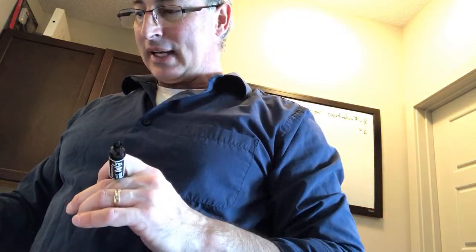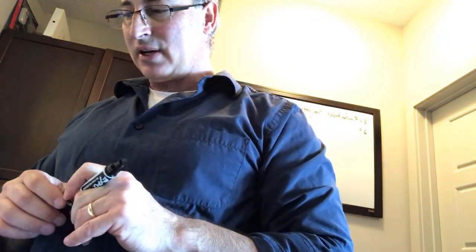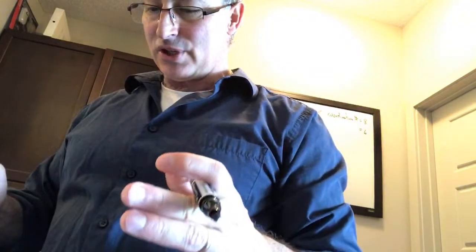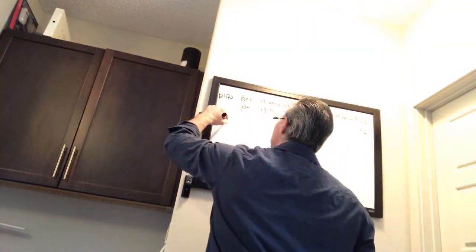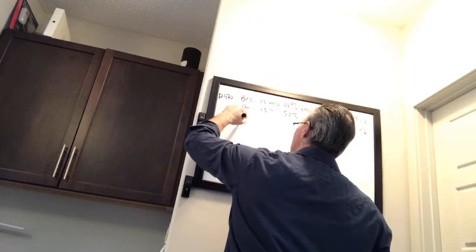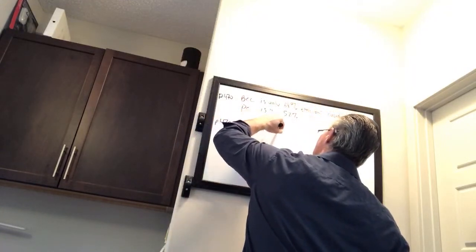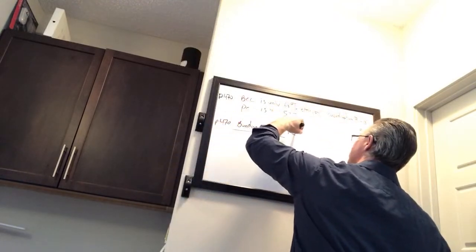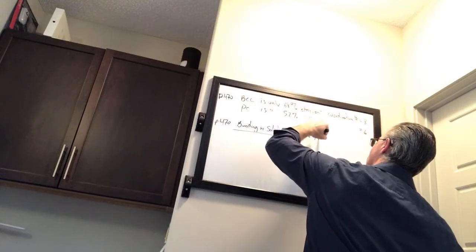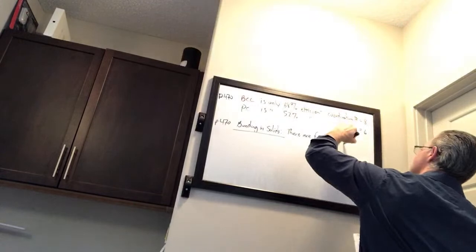The last thing I want to look at is the type of bonding you have in solids. So it consists of a chart. I'm not going to copy the whole chart for you. I'm just going to talk about it briefly. It's on page 470 of the text. It says bonding in solids. There are 4 types of crystalline solids.